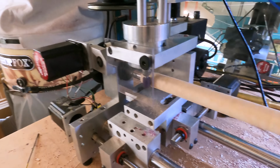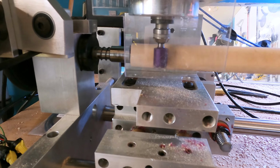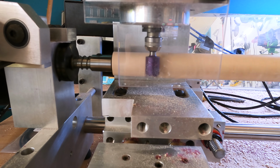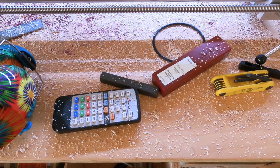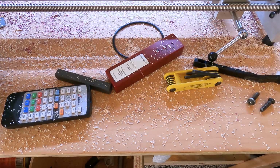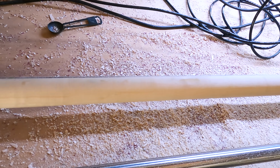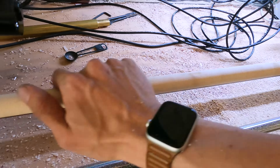Look at that. I'm not gonna let the camera show the whole thing, because look how slow it's going. You see how slow it has to go? So I'm not gonna make you sit through that entirely. It's like it's snowing, just snowing toxic wood chips. Look at that, smooth. Now I'm going to coat it. I'm gonna seal it in super glue and then hang it back up for another few days to let it settle.